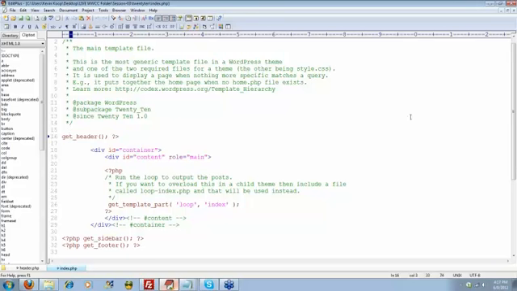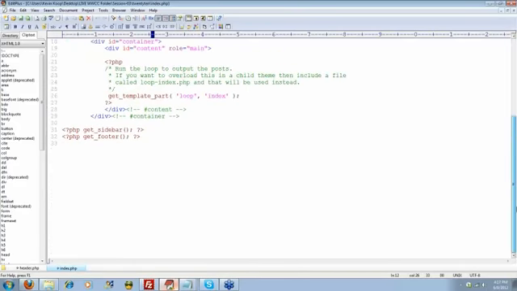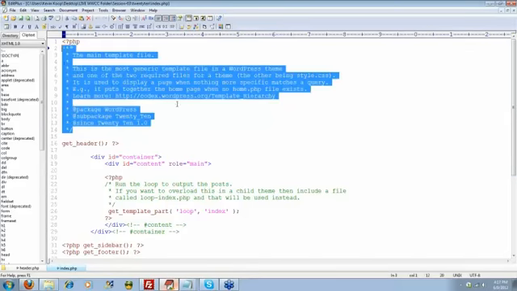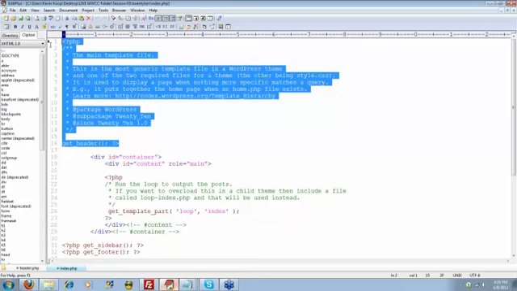So here's the actual index page from 2010, and you'll notice there's not a whole lot here. It's actually pretty blank. The top part is mostly just comments. There is a PHP tag, and it looks weird because it's split over two lines, down here and on line 1. In order to actually complete that statement, you need both.